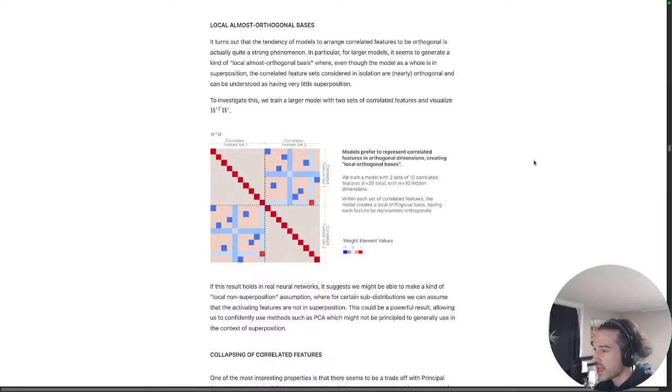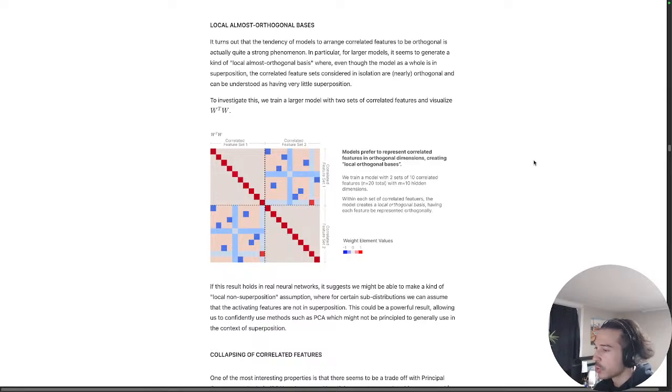And the weight element values are 1 on the diagonal, and then you see the upper right and lower left quadrants have these collections of some positive and a greater proportion of negative weight values, and then the upper left and lower right quadrants, other than the diagonal, have 0 for their weights.